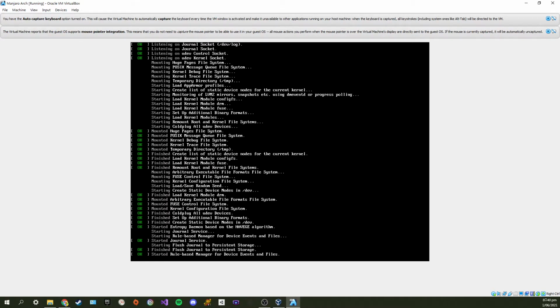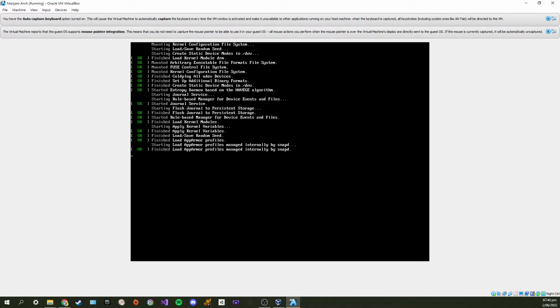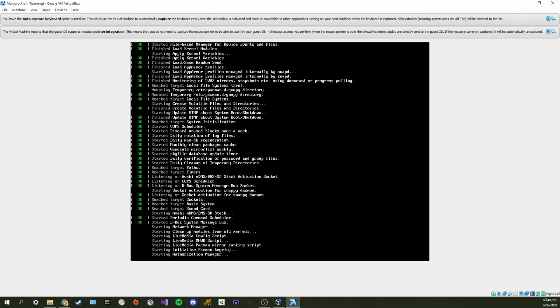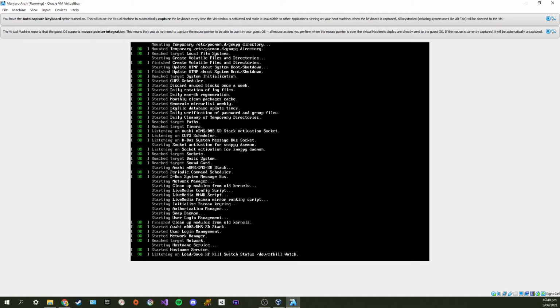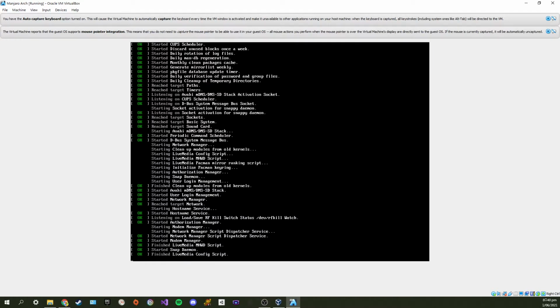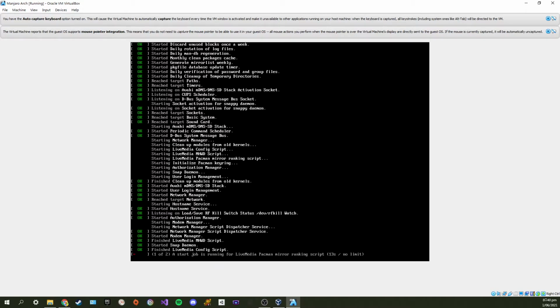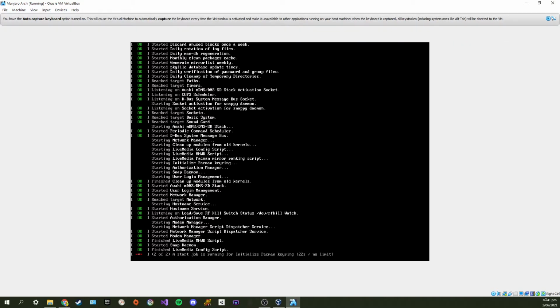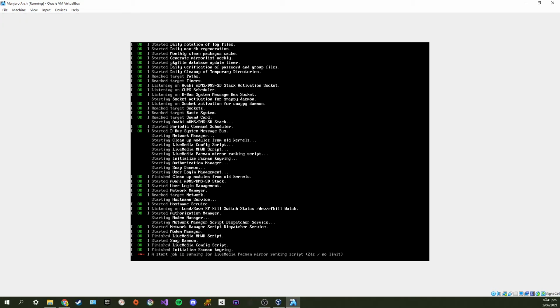Welcome to Manjaro Linux. Actually, it might be loading off the USB drive instead of the CD drive. Oh no. So this is normally how it boots.